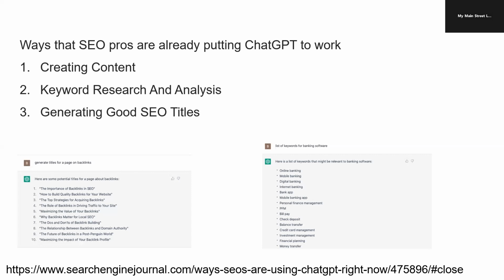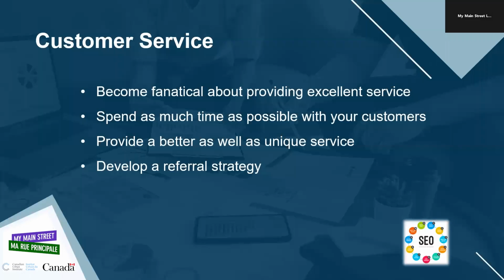Because if I'm your SEO expert, if you give me keywords, if you give me content, I can make your SEO more effective. If you give me photographs, you give me videos. The problem with a lot of small business owners is we go to a so-called expert, we don't give them enough content, they don't have enough information, and the SEO doesn't work. Okay, so these are some of your strategies. Maybe you're going to decide, you know what, over the next 12 months, I want to get more traffic.